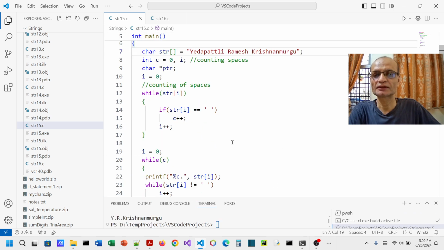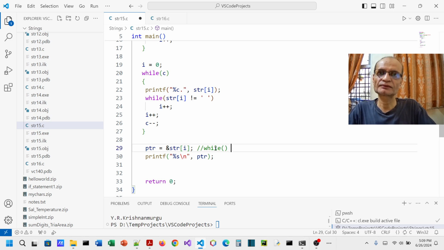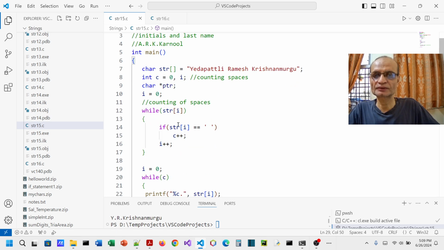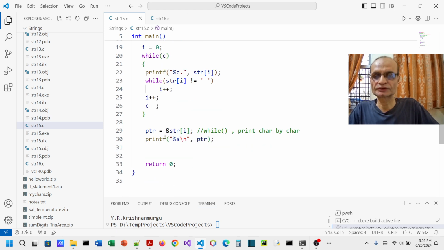Here we essentially just use the normal syntax for the array. It could be homework for you: instead of doing this pointer assignment, use a while loop, and using this while loop itself we can print character by character, and still the job will be done. You can do it character by character because you know that this string ends in \0. So you can have such a loop and print it. The only thing is you have to print character by character and increment I. Then you don't require this pointer. However, this is easy.